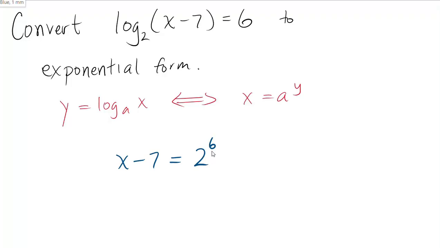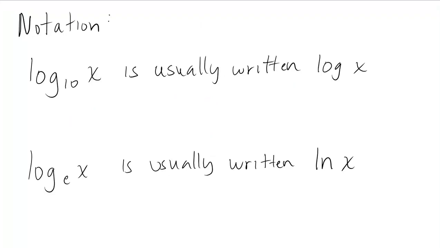Now, there are two logarithmic bases that get used often enough that they get their own special notation. It used to be very common to use log base 10 because powers of 10 are so easy to calculate. Our numerical system is base 10, so powers of 10 are just 1 followed by a bunch of zeros. And so log base 10 got used so often that it was just assumed that was the base unless you said otherwise. So log base 10 of x is usually written as just log of x, and we call this the common logarithm.